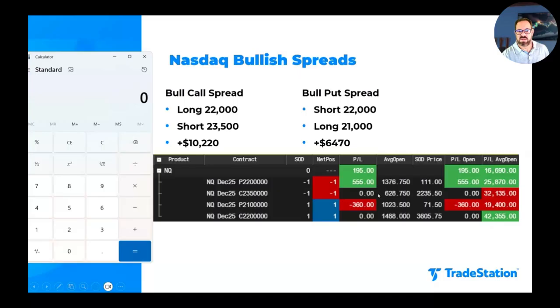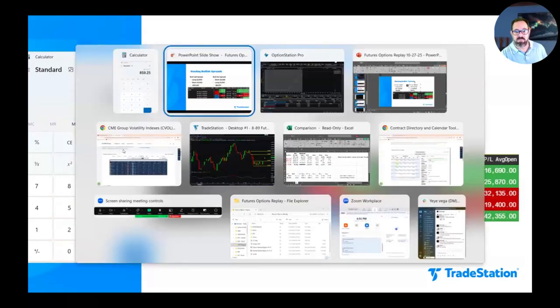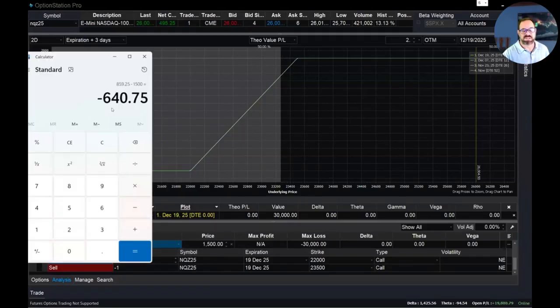Let's see what it was. Again, the call was bought for 1488, and then the other call was sold for 628.75. So net was 859, and the current is 1500. So we're at 640 times 20. I had 10,000, but this is showing about 12,815, if that's the correct pricing right now. So doing very well on that, but like I said, it's already past its peak, and basically I'm going to be eroding my profits as time passes.